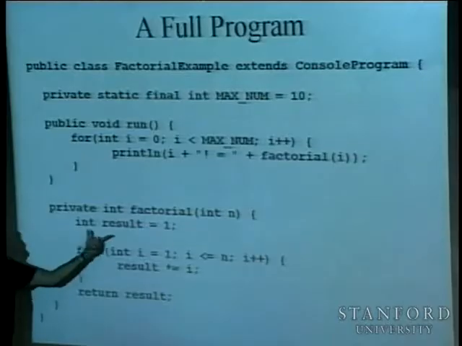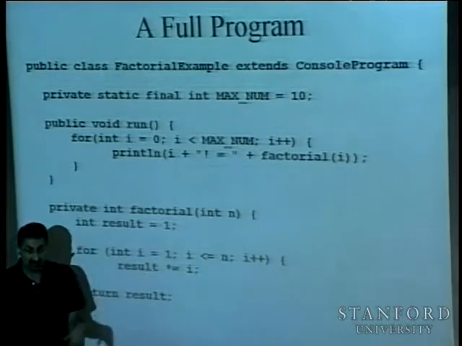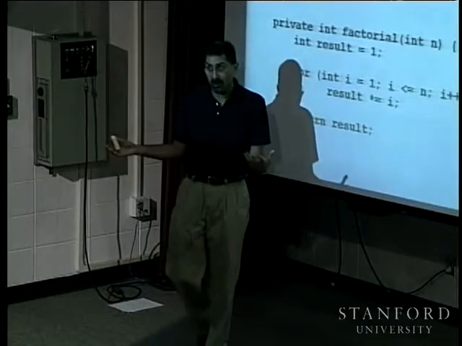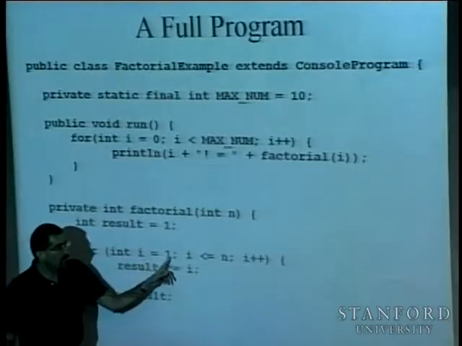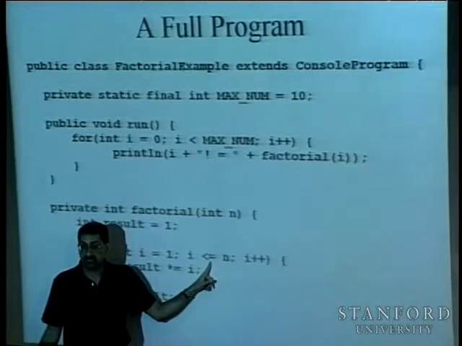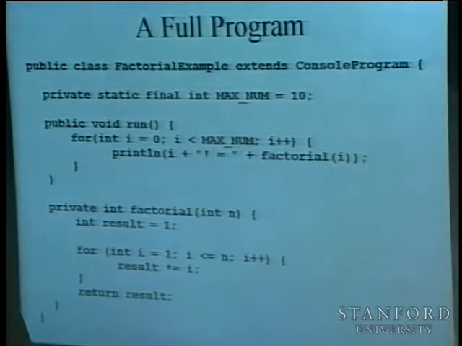And how do I do that? Well, I start off with some result whose value is 1, and I'm going to have a for loop that's going to count. Here's one of the few times as computer scientists we don't count starting from 0. We actually count starting from 1 because it makes a difference. We're going to count from 1 up to and including n. That's why this is less than or equals rather than just less than. So from 1 up to and including n, so there's still n terms I'm going to count through.